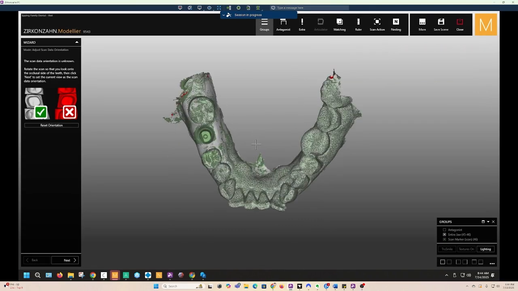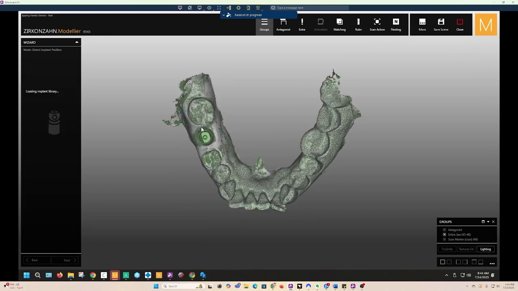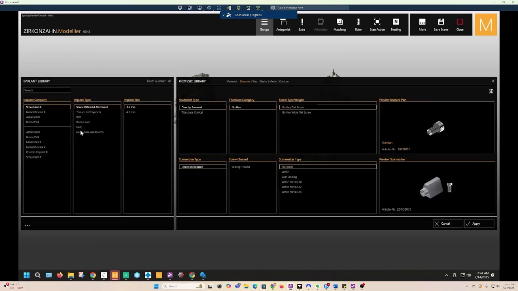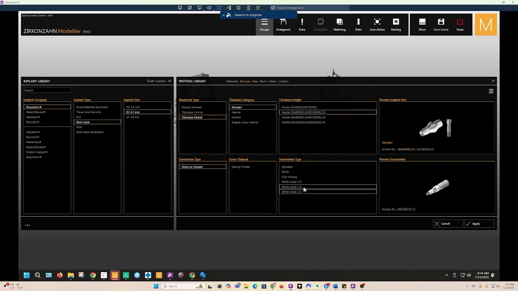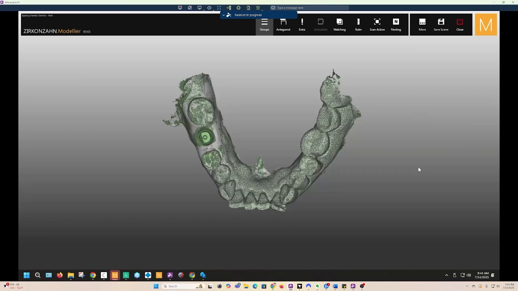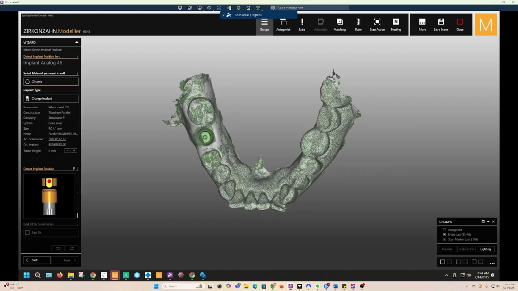For this tooth, orientation needs to look directly down the implant. This one is Straumann, bone level, Titan face parallel. We're going to use the L20, and then the scan marker is L12 because that's what you determine looking at the X-ray.